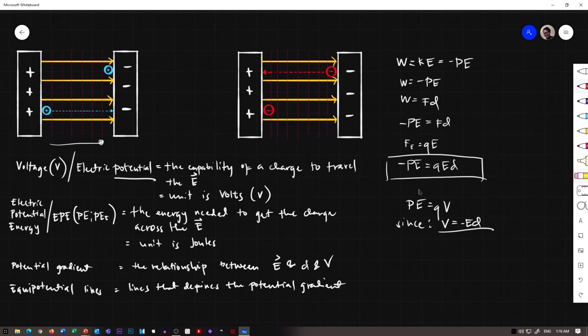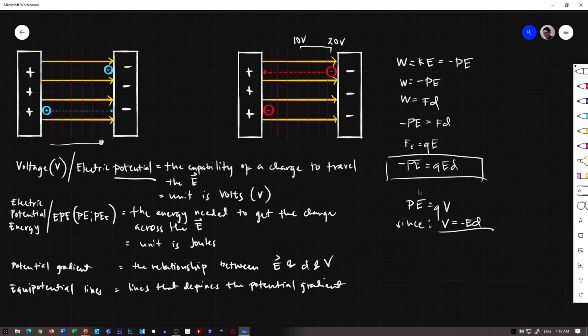I'll be illustrating it here. Okay, 20 volts. Then as you move across the gradient, the voltage you will be needing will be less, because of course it has covered already a certain distance. So let's say here it will be 10 volts. The reason behind is because you have covered this distance already. So the distance will of course decrease, but the electric field will remain constant.